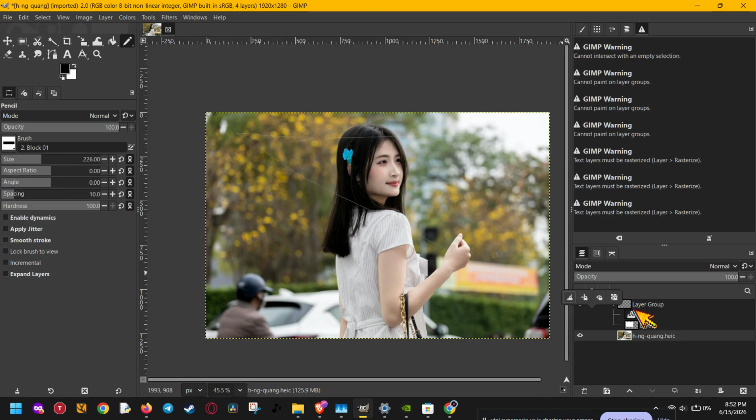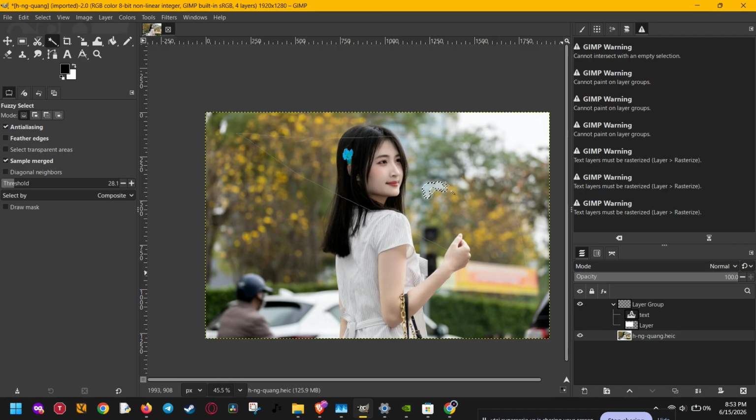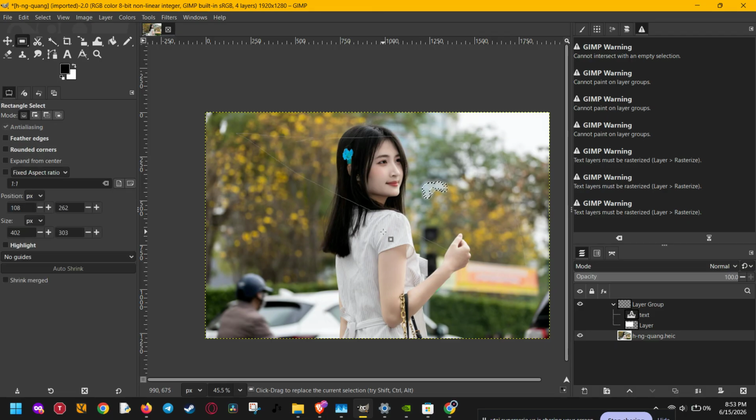Another common issue is a floating selection blocking editing or layer actions. This usually happens after you paste something into the image and Gimp turns it into a temporary floating selection. A floating selection has to be finalized before you can keep editing normally. You can fix it by pressing Ctrl and H to anchor it, or by clicking New Layer to convert it into a regular layer. Once it becomes a normal layer, you can move, paint, and transform it without problems.